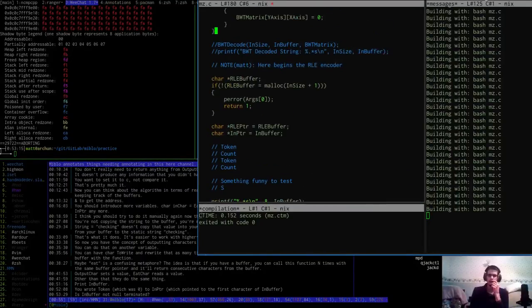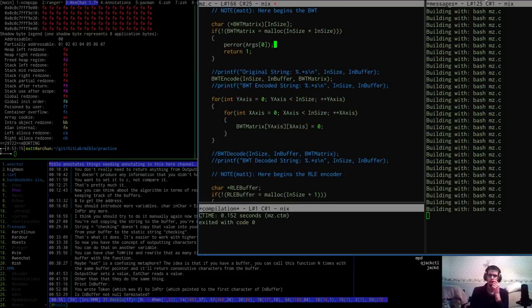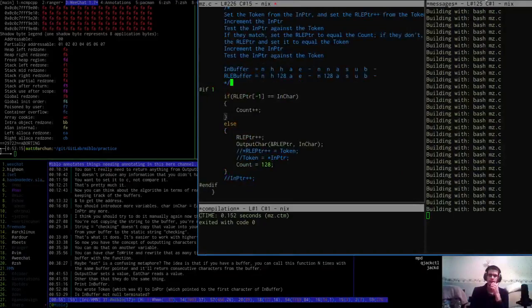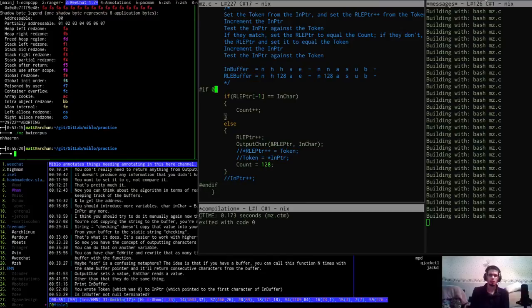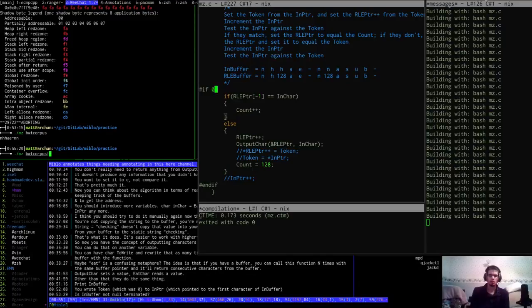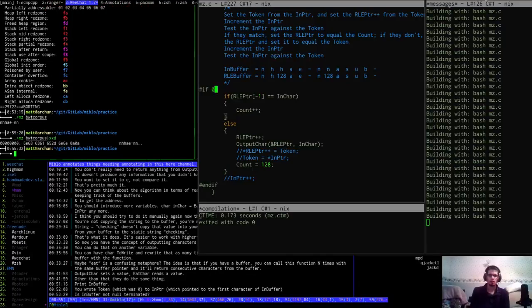What is this doing though? It's like in buffer. Where's that #if 1? So that's my in buffer. That's the first 8 characters of it. So the first character is a 6E.